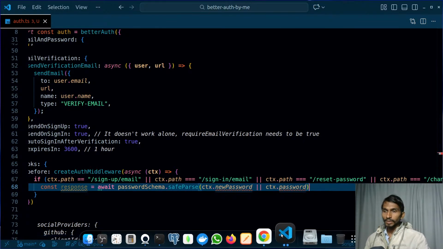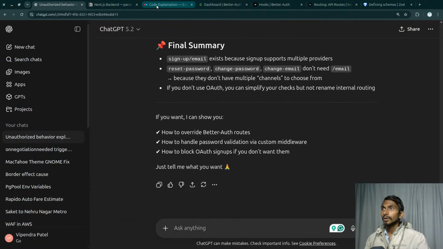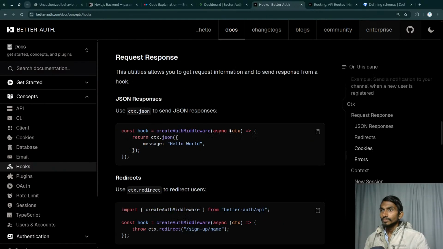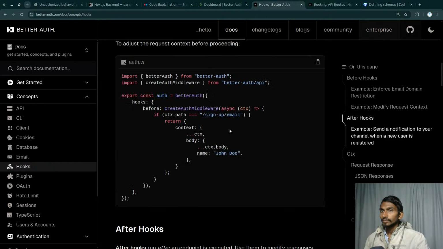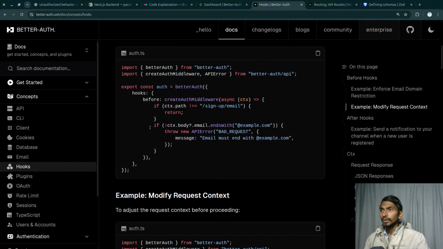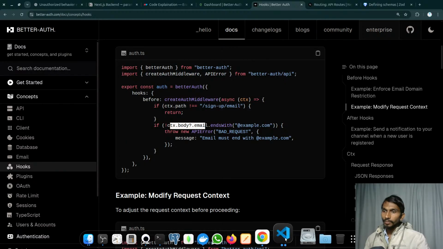I'm not even getting them here, that is fine. So I can actually come here, ctx body email. Okay, so from the body I will be getting the things.